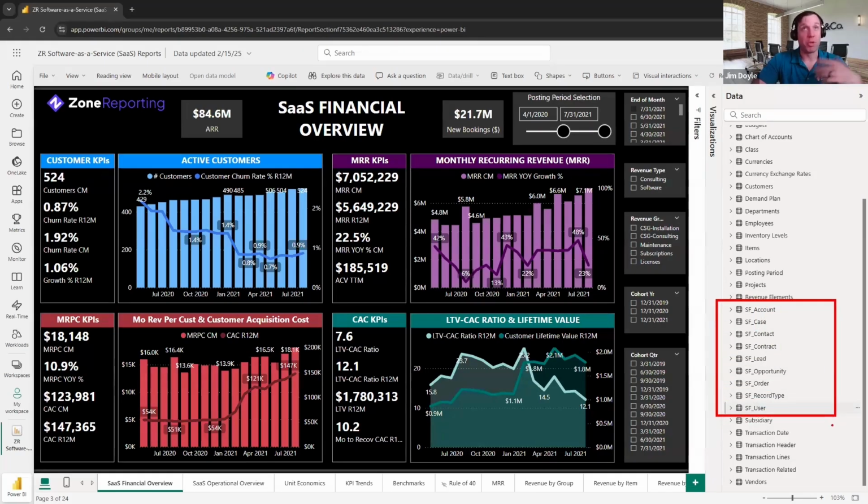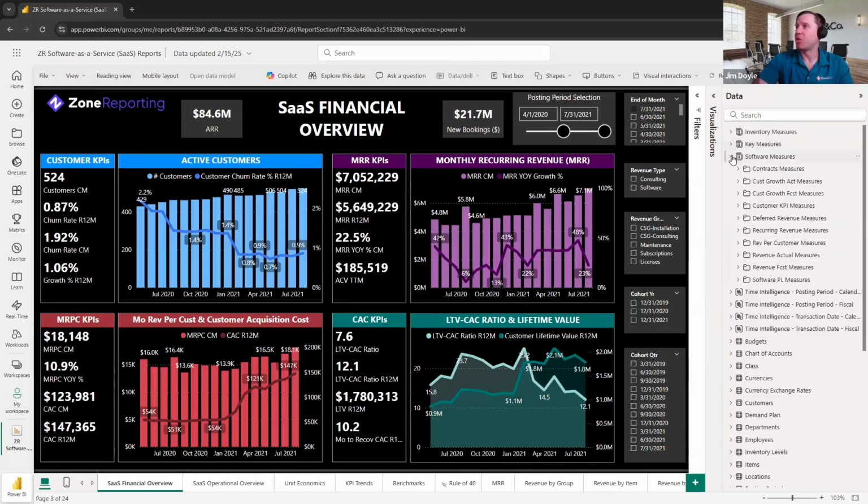We have pre-built reporting for Salesforce CRM because it's such a common tool that our clients use. We've built that out, but we can also bring in any other data sources that you may need to blend with your ERP data to get the full picture. And then on top of this, we have our measures, which are those pre-built calculations for all the different metrics that we see on the screen. This is how we convert that NetSuite data back into the language of business.